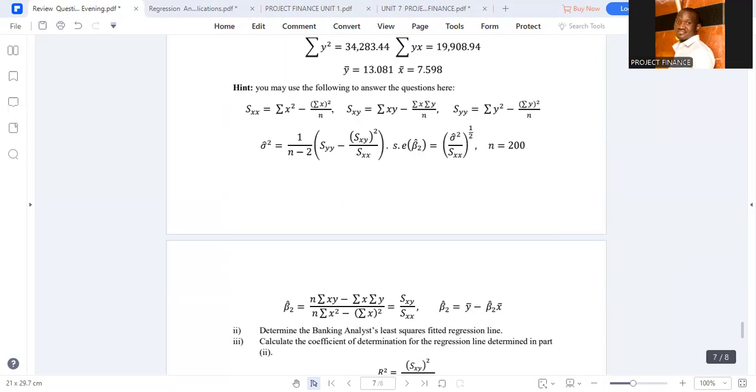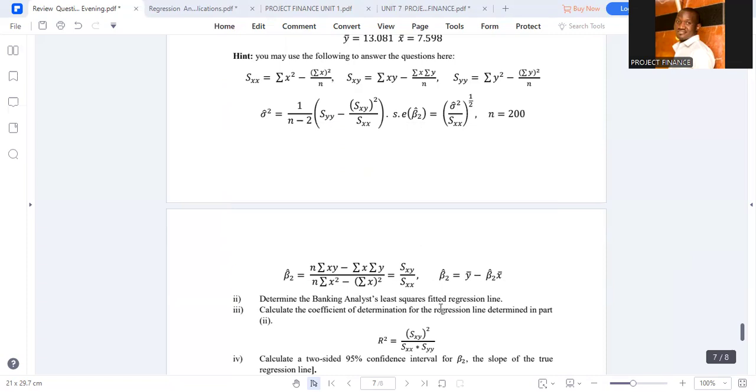Now we want to determine the least square regression line. So how do you find the least square regression line? You first calculate the preliminaries. So how do we find the least squares regression line? We use the parameters that we have there. I need you to answer that on your own. I'll just guide you through.